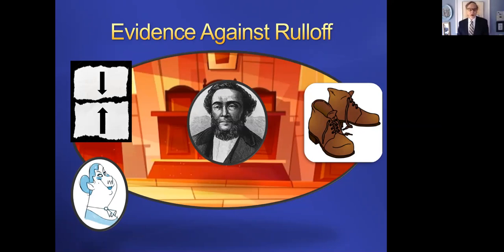So what they feel happened, and what Ruloff later wound up admitting, is that he felt that he could blame, if he was caught, the murder of the store clerk on either Jarvis or Drexler. And they couldn't talk if they were dead. So he convinced them to cross this river. He knew the river well because he used to cross it in a wagon a lot of times. He knew where it was shallow and where it was deep. And he purposely led the men through the little channel of the river where it's extremely deep so they could drown. And then he swam back.